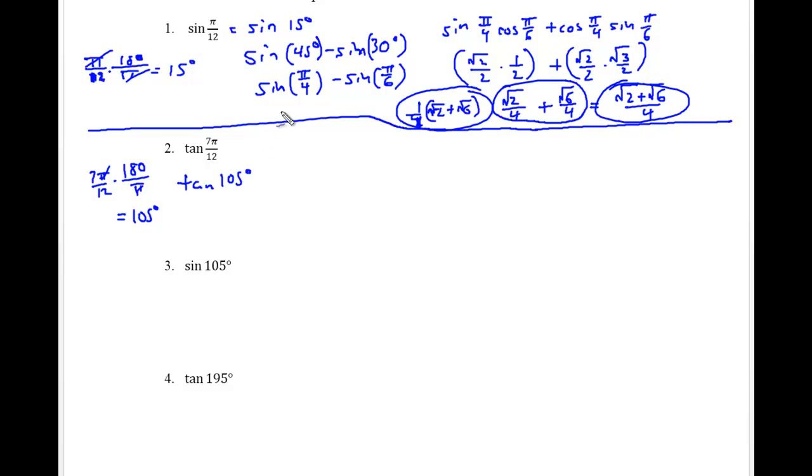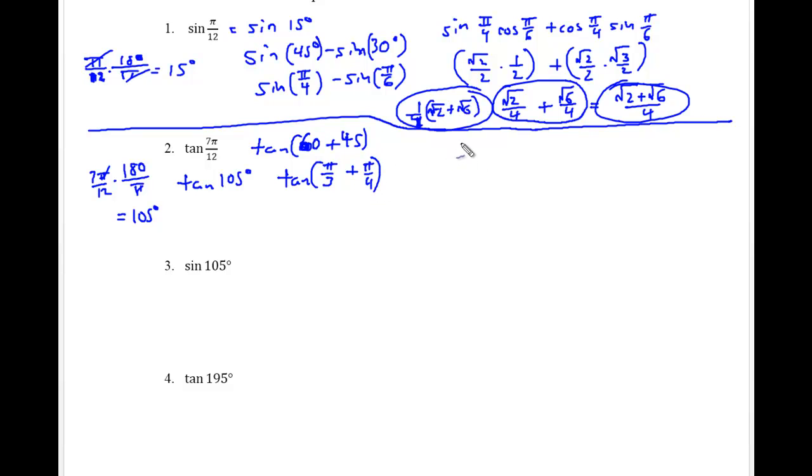So I made this into the tangent of 105 degrees. That's not what I said here. I want to put down the tangent of 60 degrees plus the tangent of, let's see, I said 45 degrees, and that will give me 105 degrees. Or if you want to look at it this way, it's the tangent of pi over 3 plus pi over 4.